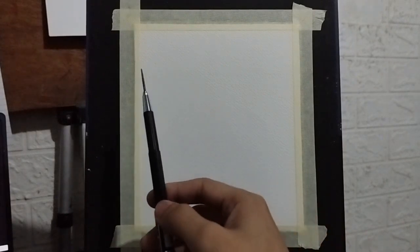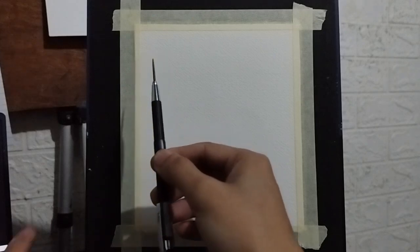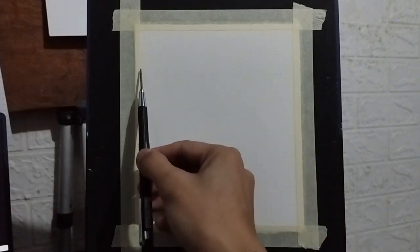Okay, so the first step you have to do, this is a landscape artwork, a landscape study. The first step is we will first draw the big rock, okay? On the left side of your paper.